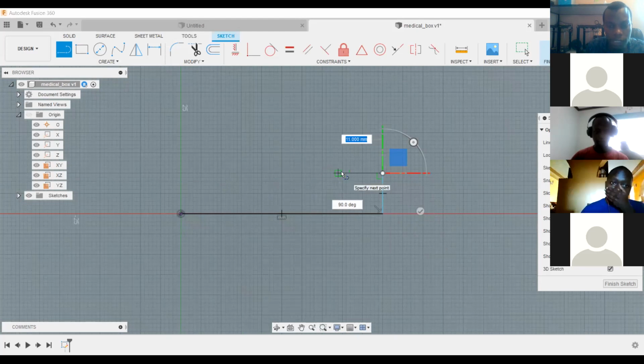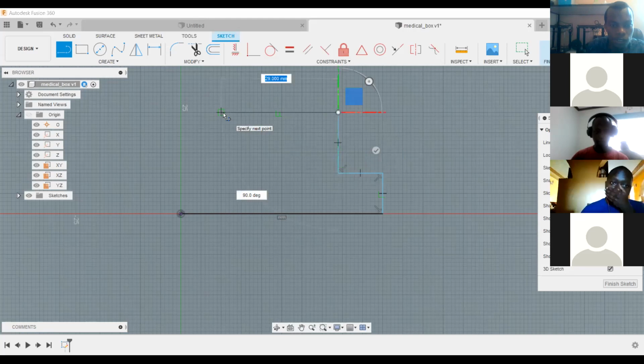Or you can just draw it randomly. Let's just draw it randomly, and then we will make the dimensions. So just draw around a shape.